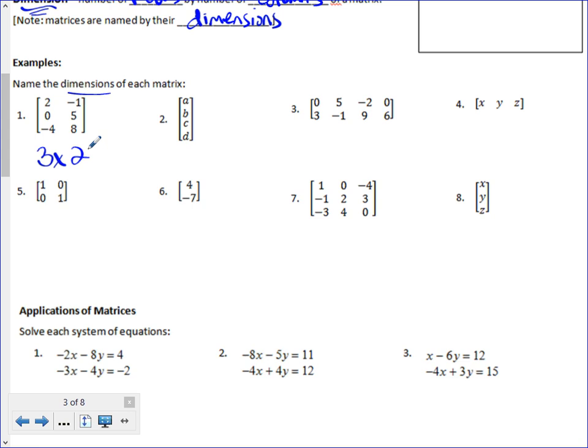So the next one. How many rows are there? 1, 2, 3, 4 rows. How many columns? It's 1 column. Okay. Next one, how many rows? 2. Okay, finish the rest. You've got 6 problems. I'll give you 6 seconds. Who wants to go first?